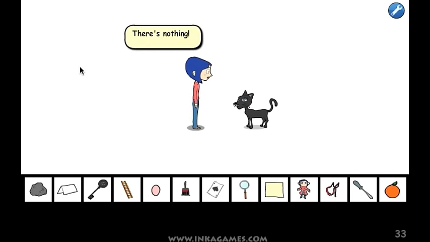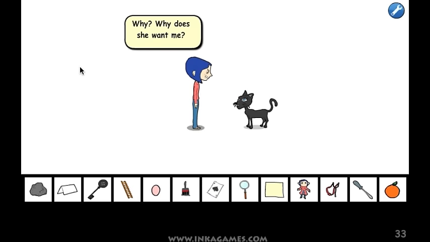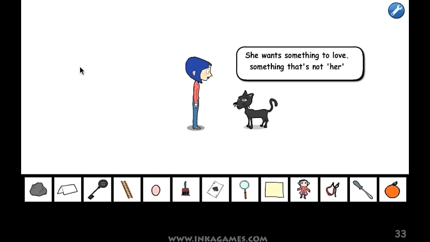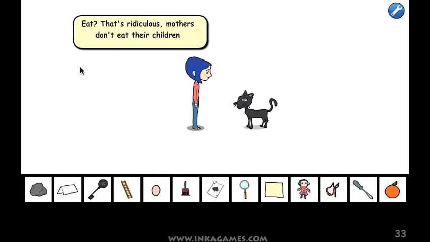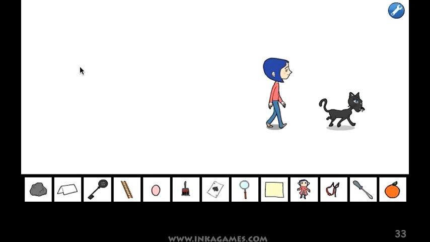Crap, it's World 6-1 all over again. There's nothing. Of course there's nothing. This is the empty part of the world. She only built what she knew would impress you. Why? What does she want with me? She wants something to love, something that's not her. Or maybe she wants something to eat. Eat? That's ridiculous. Mothers don't eat their children. I wouldn't know. How good do you taste? Follow me so you can see how our little ride ends.